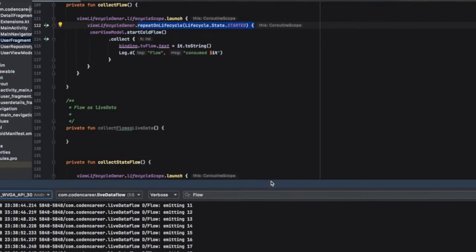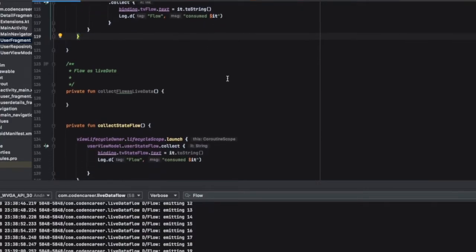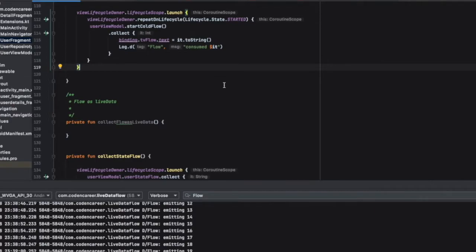So how can we make them more life cycle aware so that they won't emit when I'm not listening to them, if that is a requirement? Let's say from your data layer you are continuously sending some stream of data, let's say location, and when the user is not at that particular screen where you intend to show the location, then there is no point for your hot stream, or whatever stream you're using, to continue emitting the values. We can stop that.